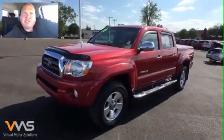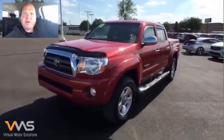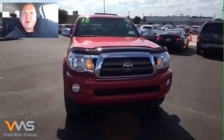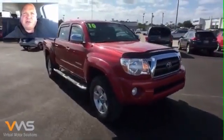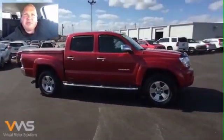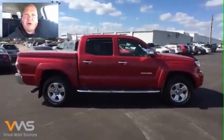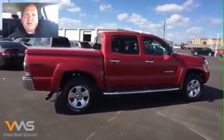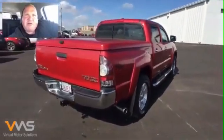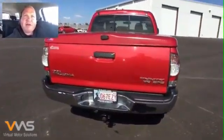Hey, good afternoon, Steve. It's Derek Morris with Toyota of Orlando. Wanted to thank you for reaching out to us in regards to this 2010 Toyota Tacoma. I think this is exactly what you're looking for, the right color, the right trim. Interior and exterior is beautiful. Clean Carfax, one owner. I think you'll really enjoy it. Check out this video, walk around with the vehicle, and I'll follow up with you shortly. Thank you again for contacting Toyota of Orlando, and have a great day.